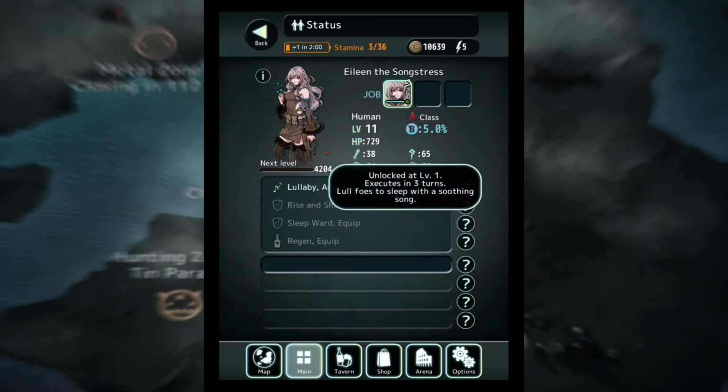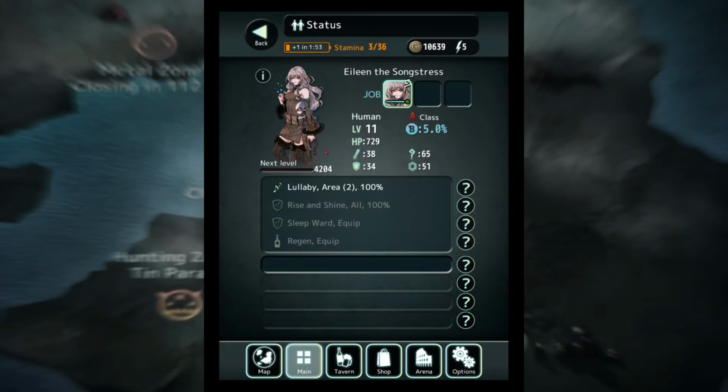When the enemies are asleep, they can't move, they can't attack, they're totally useless. So it gives you a pretty big advantage to get in there, get around them, and get your hits in. Rise and Shine is actually sort of the opposite of Lullaby, because you're going to get into encounters later in the game where you'll fight units that put your units to sleep.